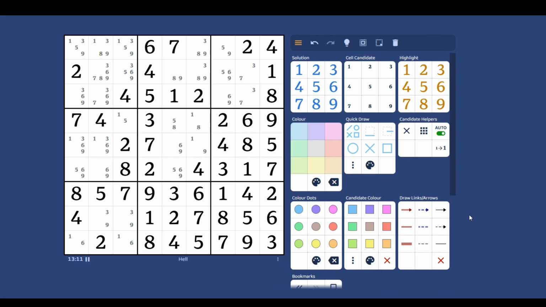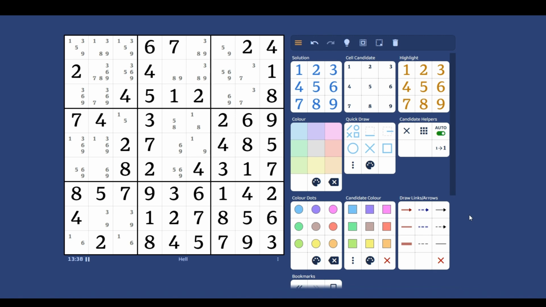So now that we've looked at some examples of wings that start and end on the same type of link, let's look at some wings that start and end on different types of links. M-wings are chains that essentially have a VLL structure, or if you look at it from the other direction, an LLV structure, where they start on a value link, they end on a location link, and they have a location link in the middle.